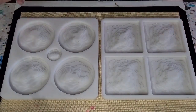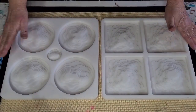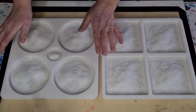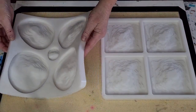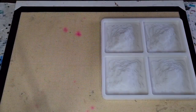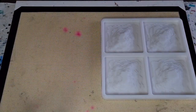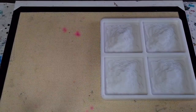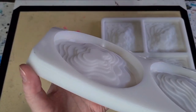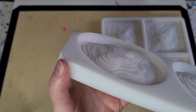Well, I am beyond excited and absolutely thrilled with these molds that I have designed. Oh, so exciting. I'm going to bring it up behind the camera so you can have a little bit of a close-up look. So it's just my prototype. It's a really big, thick mold. There's my thumb.